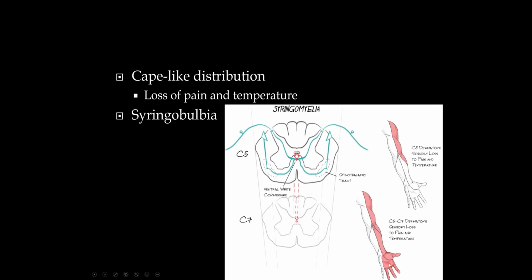again in both arms. So patients have lost pain and temperature, and so they're going to maybe burn their hands, or notice when they take a shower that they can't tell the temperature very well in that distribution. Now, as lesions extend out more laterally, and a big syrinx can grow, to involve this part of the cord, the patient may have upper motor neuron findings as well. If it grows up all the way into the medulla, which it can, then it can affect important areas in the medulla for swallowing, and in that case we call it syringobulbia, which is not very common.